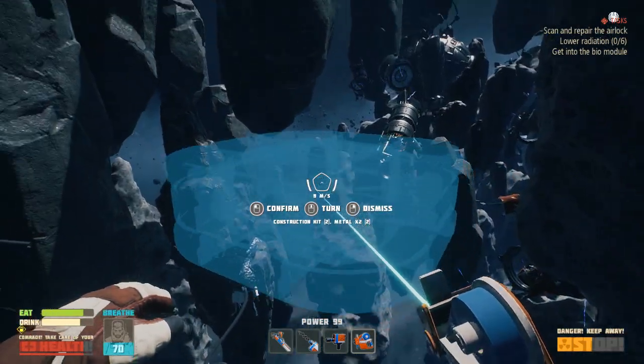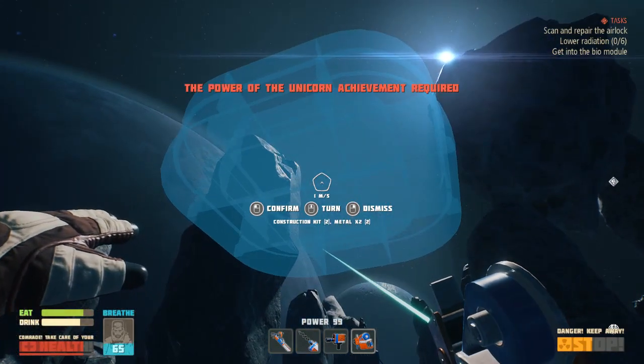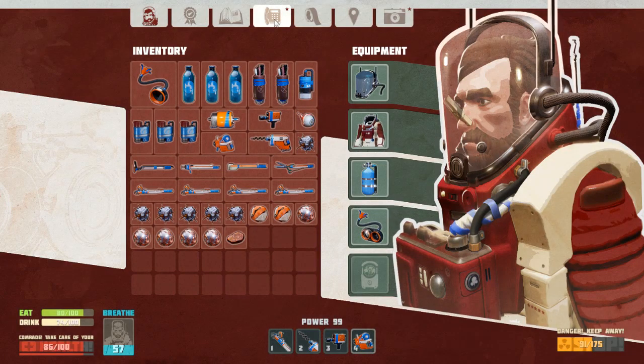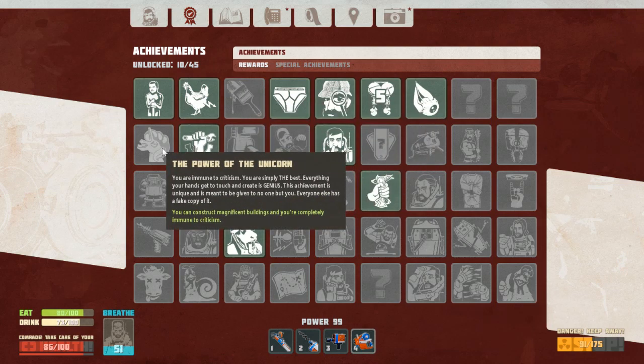Power of the Unicorn achievement required. What does that mean? You're immune to criticism, you're simply the best. Everything your hands get to touch is great and genius. This achievement is unique. It is meant to be given to no one but you. Everyone else has a fake copy of it. You can construct magnificent buildings and you're completely immune to criticism.